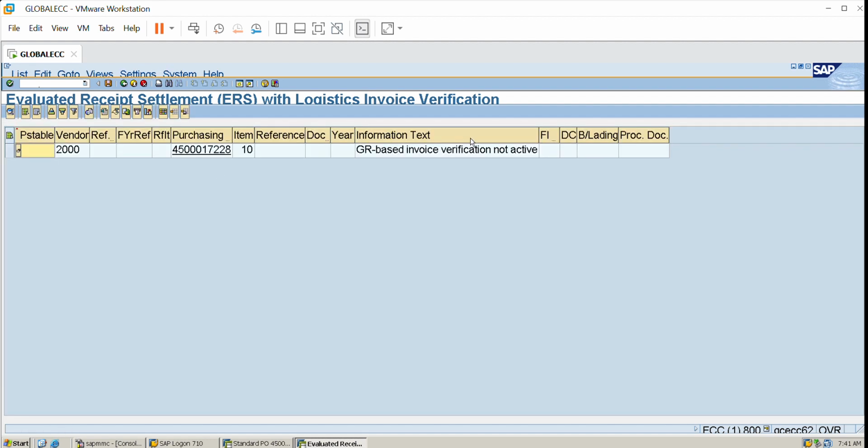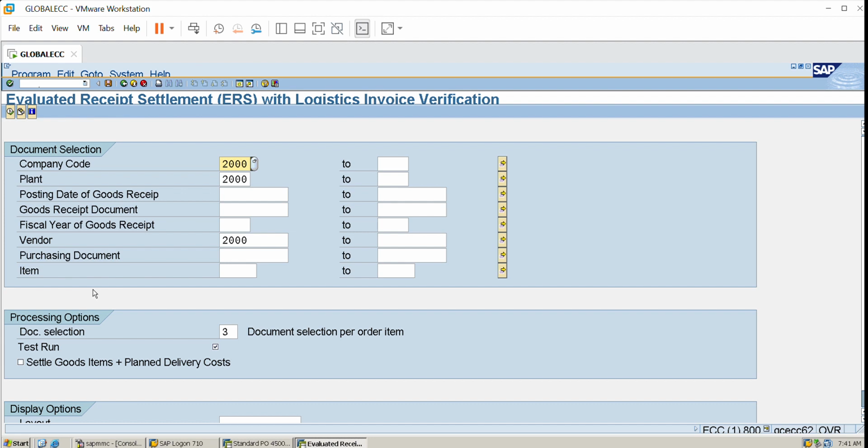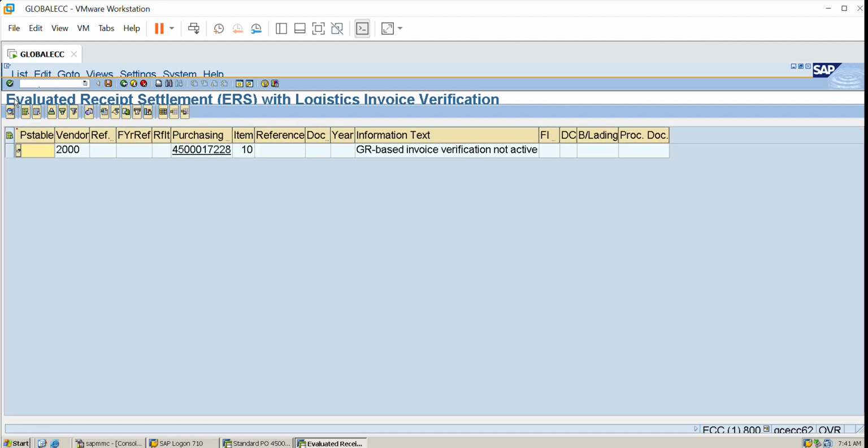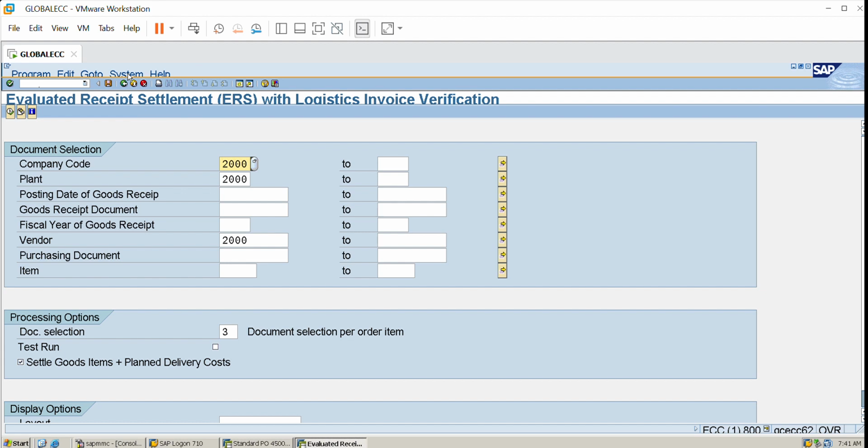So here, invoice not active. Now you settle goods, remove this checkbox and execute. I think we have done this, yeah, but see here, processing document, this is not there. Why? So some mistake is there.